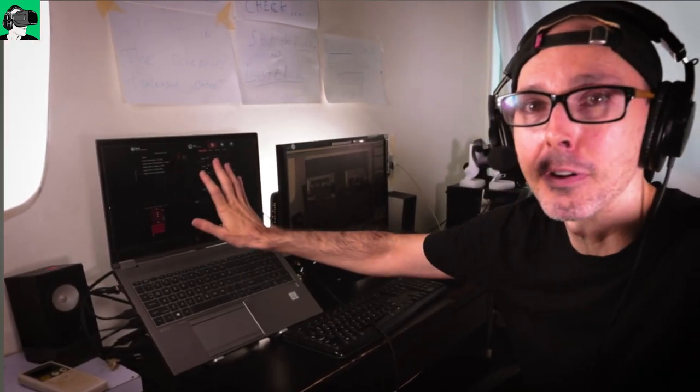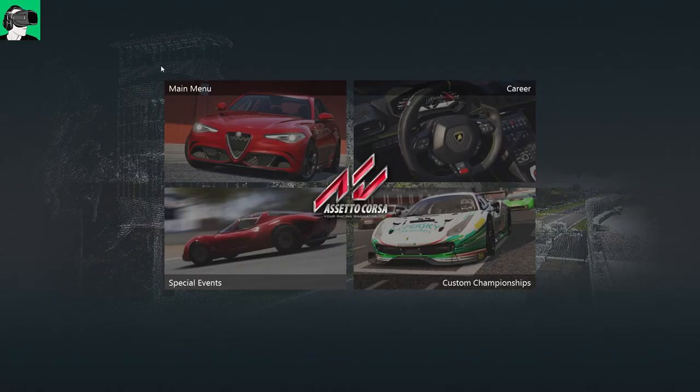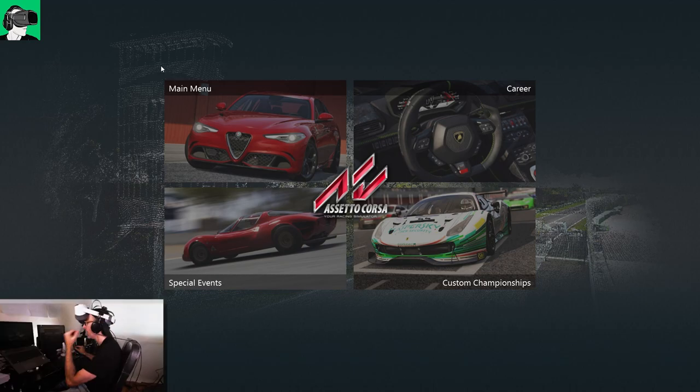So without further ado, by the way, guys, we will be using our G7, which is this computer here, the HP G7 Fury Zenbook, not the G8. The G7 is an older model, but at the end of the day, I'm going to show you my graphic settings and everything with it as well. All right, guys, are you ready? Let's hop into VR. All right, so first, let me show you my graphics in-game settings before we actually start and get inside of the cockpit of the car.